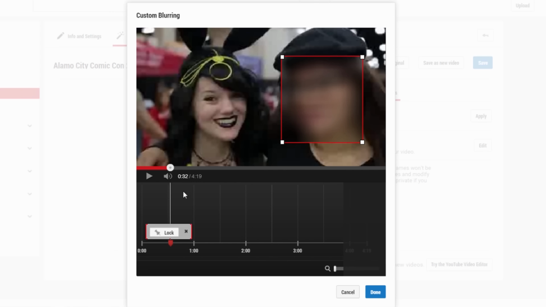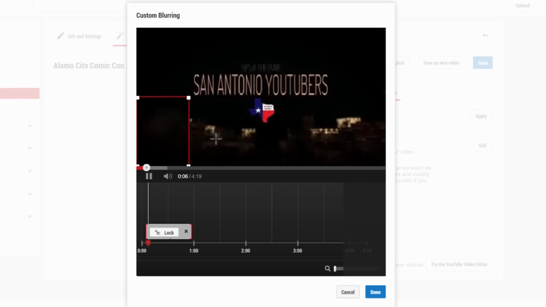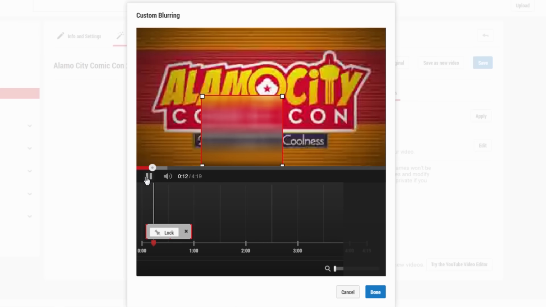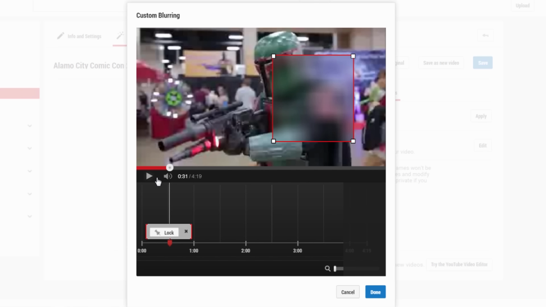Now you see down here that it actually shows the length of time that it's going to be blurred. Now this is way too long for this part of the video. Matter of fact, it starts way over here, but my playhead shows that I'm here. So this is going to be a long blur. So if I place my cursor over the playhead until I see two arrows, I can left click and drag it. And then when I play this, you'll see that the blur actually starts way earlier and it's tracking something. I have no idea what it's tracking, but it's tracking something. Okay? So we want that blur to only be applied to the section where the young lady is.